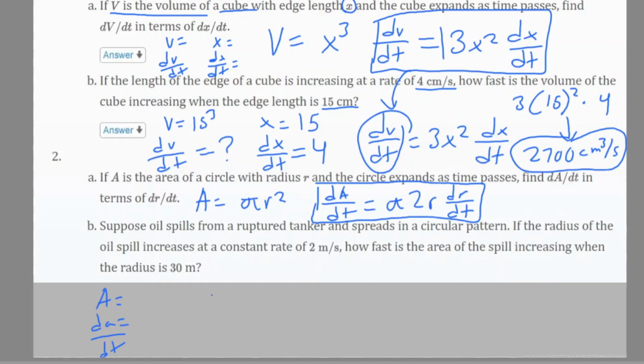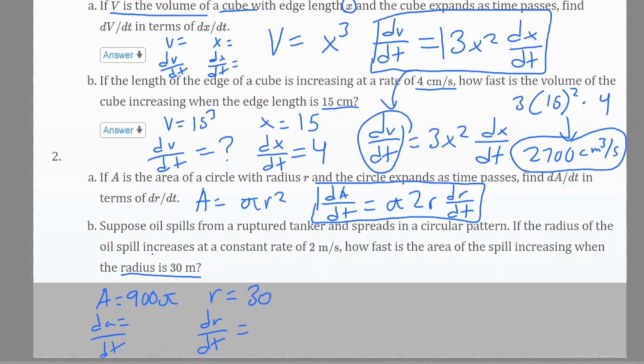So that's the area, and then the radius and how fast the radius is increasing. First, let's look at the radius. When the radius is 30 meters, we just write that down. That's known information. And the area, with the radius, we can calculate even though we're not given it. It would be 30 squared pi, which is 900 pi. We might not use our area, but it's good to write it down.